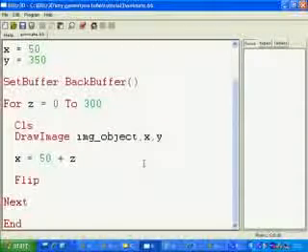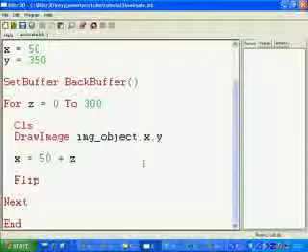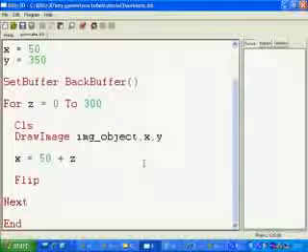Most screens refresh at 60 Hz, but there's a setting some people turn off, which means this will just run at like 400 times a second, just fly around the screen. So we'll be using game timer code, which means that your game will run at the same speed no matter how fast someone's computer is, or no matter how fast their monitor's updating. So that'll be in session 4.